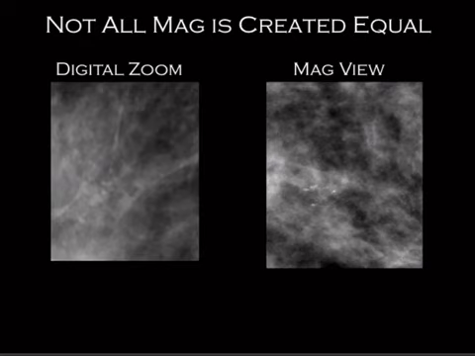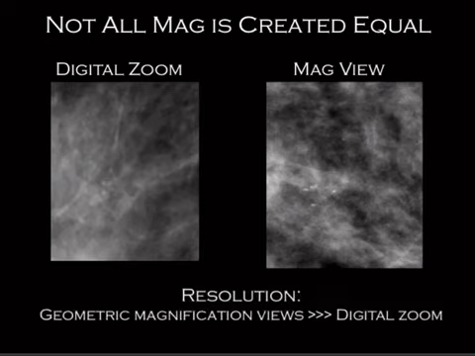So if you see calcifications on a screening exam, you can't characterize them accurately without getting mag views. So you can't describe the type. You maybe can say if they're in a group or cluster or scattered and that kind of stuff, but you can't characterize the morphology accurately. So most people won't even try until they get the mag views. So that requires coming back and getting a second actual set of x-rays done.